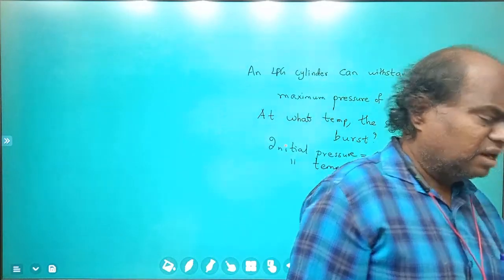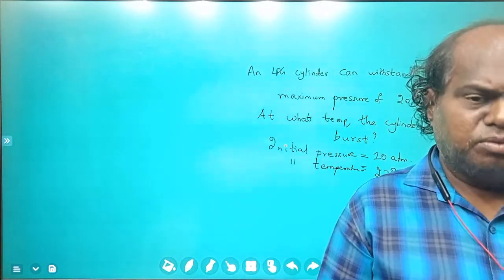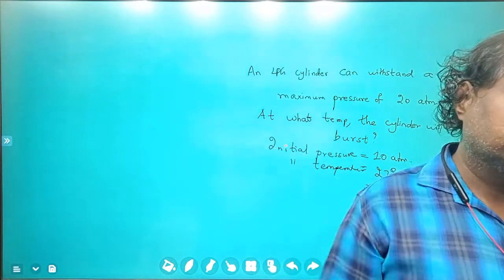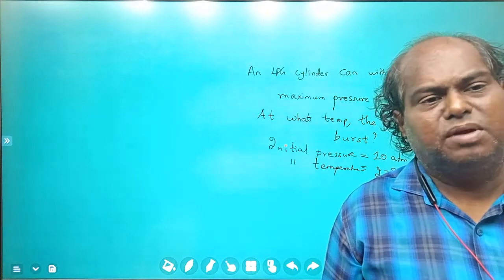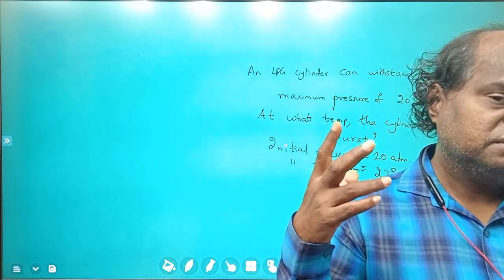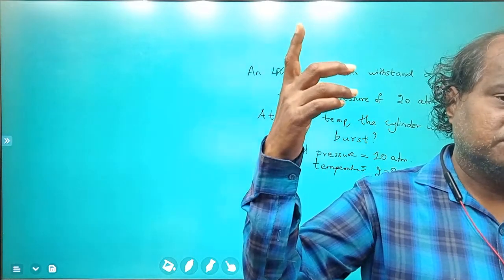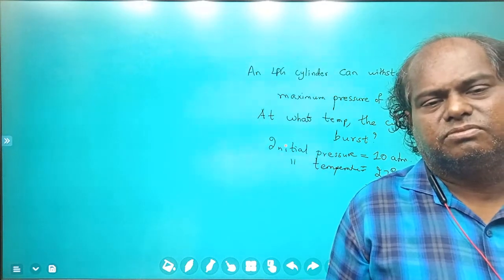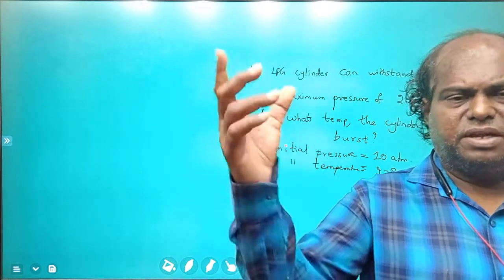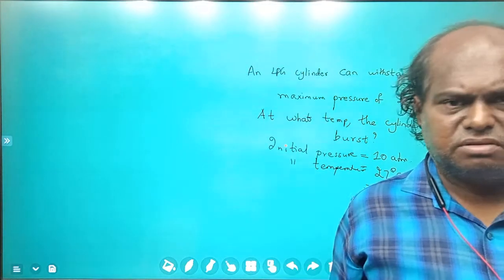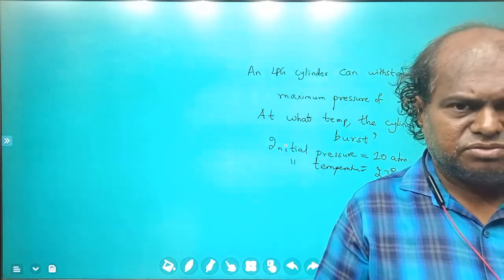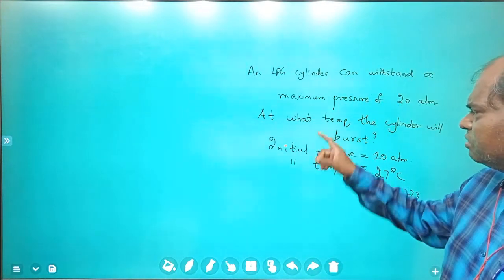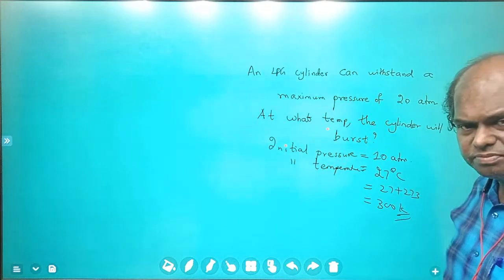See, suppose you have an LPG cylinder, right? If suddenly somebody puts a matchstick on that, the cylinder will burst. Am I right? Why? Because the temperature becomes very high. When you put a matchstick, temperature will shoot up. And that high temperature, what will happen to pressure? Pressure will also become very high. Cylinder will burst, right? It can't withstand that much. That's what we are going to do in this sum. Suppose somebody puts a matchstick, how much does the temperature become when the cylinder bursts?